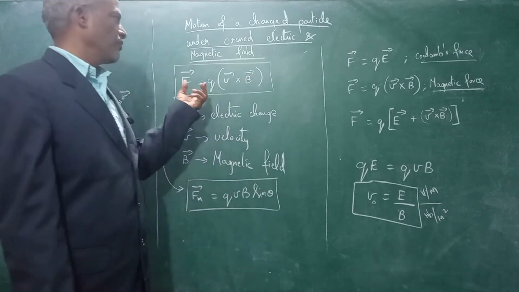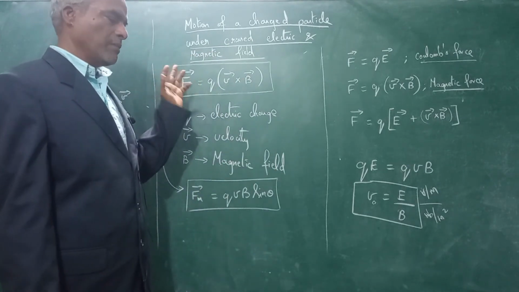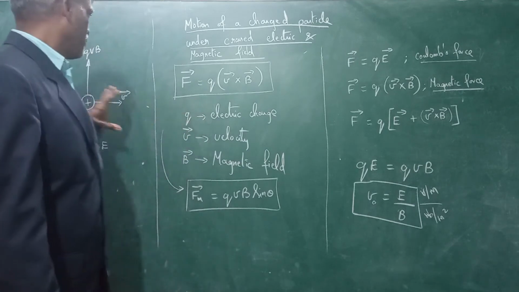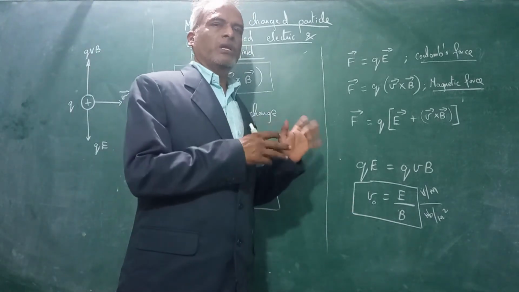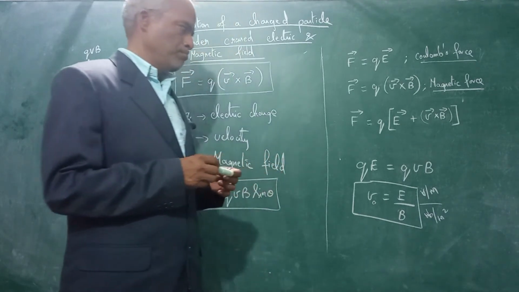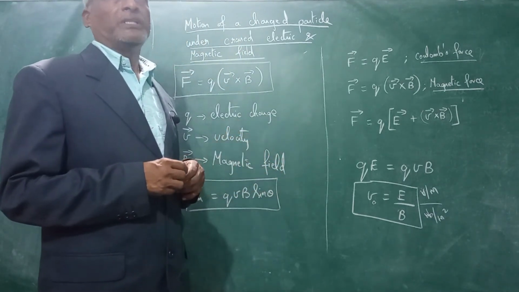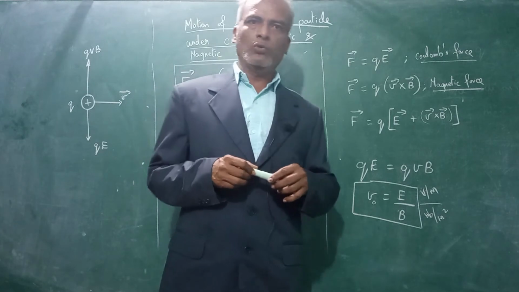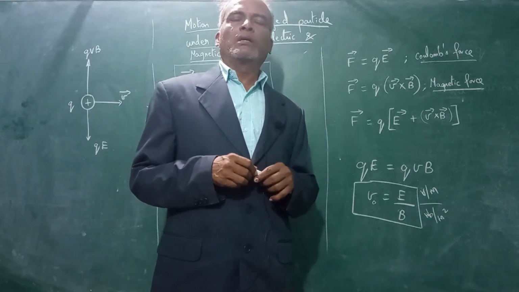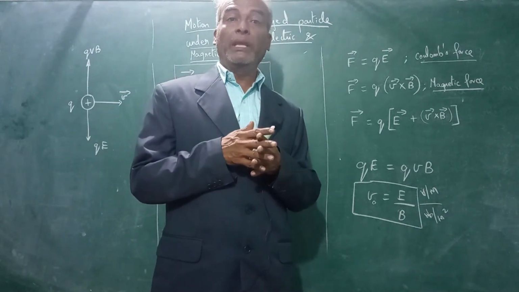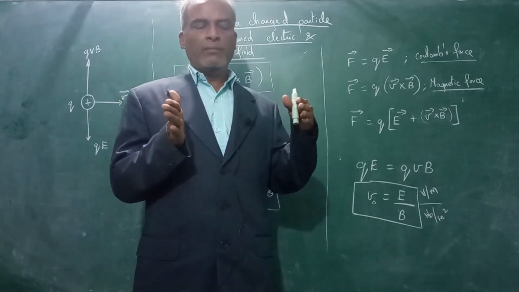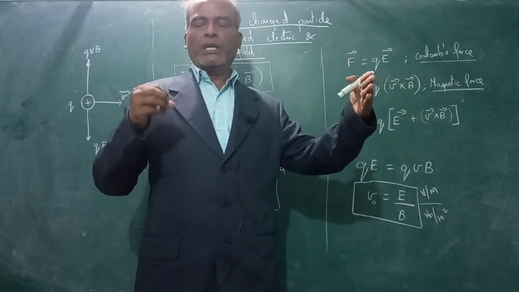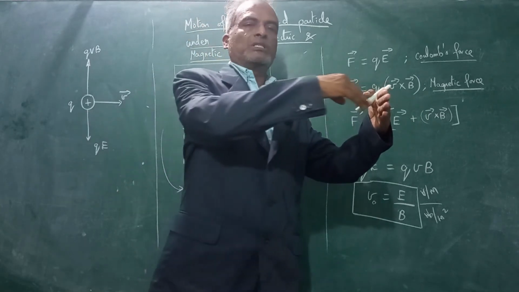So we make use of electric field and magnetic field, and when both the forces are equal, this will be the answer. So where are we applying this kind of force? In CRT and all, if you see, there are two types of deflection of electron beam. So you have a cathode. Assume a cathode is here, this is anode. So electrons from cathode will travel towards the anode.